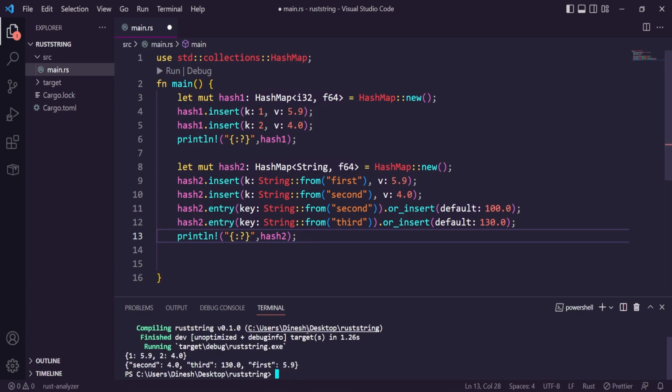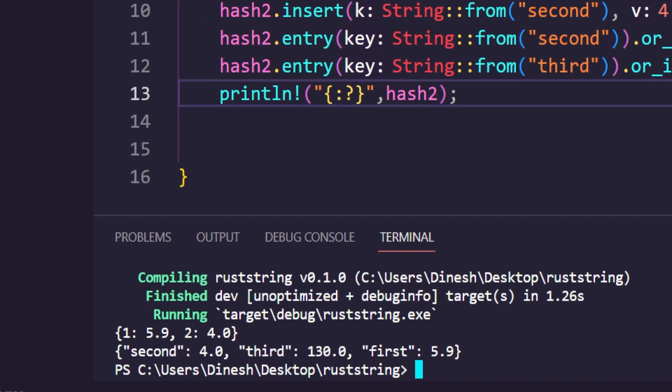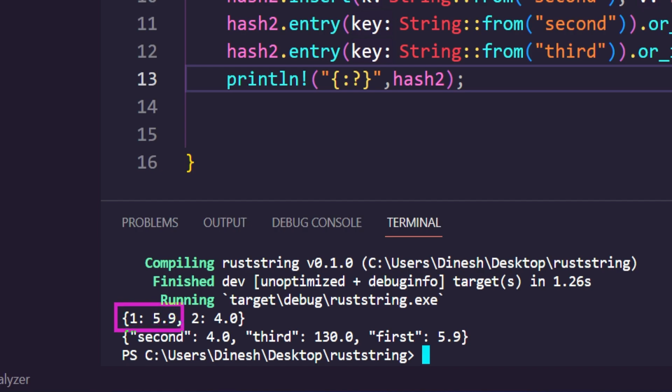Once we run our program, we are able to see the value which is 1, which is the key and value, and this is also key and value. And this is the second row which contains the second 4.0, third 130 and first 5.9. We could see that the order is not maintained as expected.